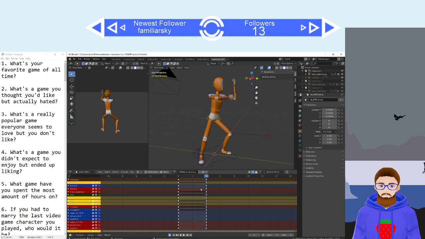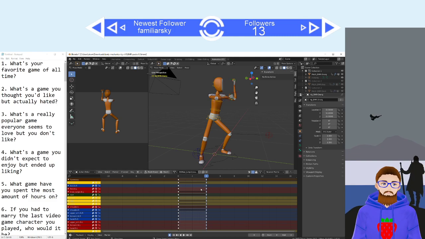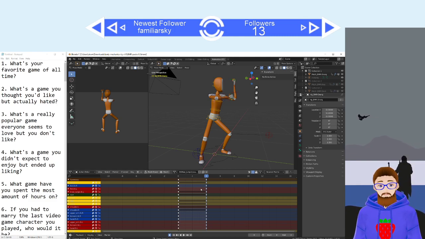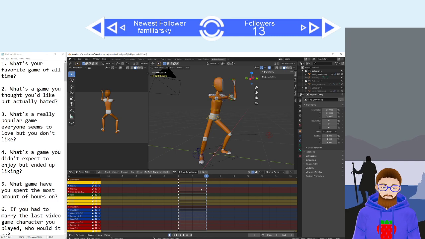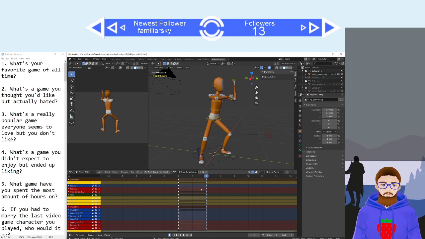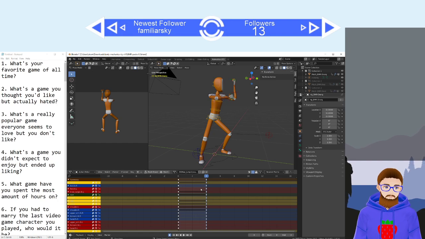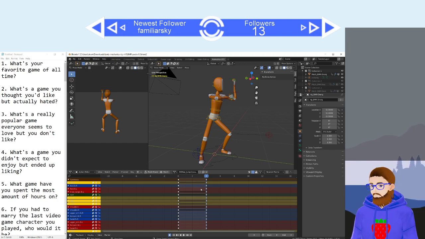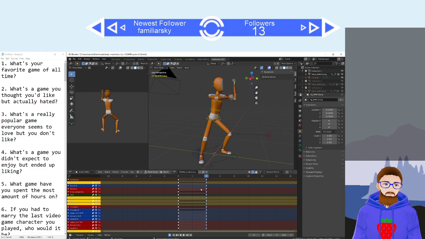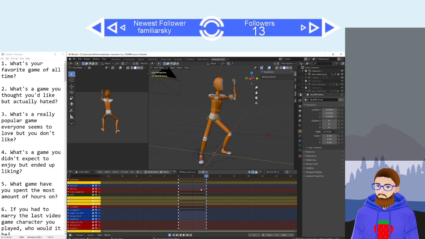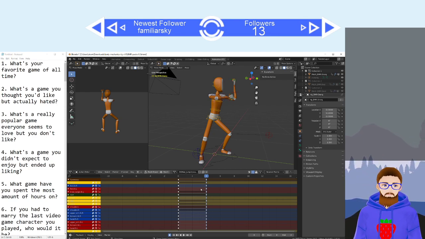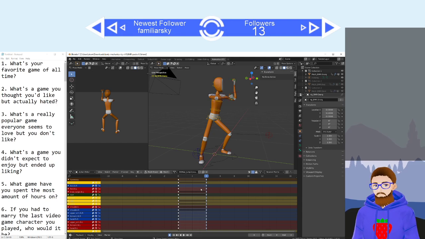And the only thing under that that comes anywhere close is Breath of the Wild, which is just over 100 hours, which you have to realize, I play a lot of games. I do not play any single game for a long period of time, because my third most played game is Legend of Zelda Breath of the Wild, which I've only put over 100 hours in. And also Persona 5. I've put over 100 hours in Persona 5. But that's just because you need to put that many hours into the game in order to beat it, which is pretty great.